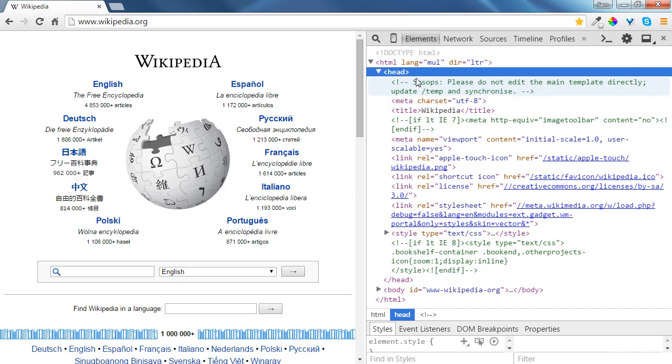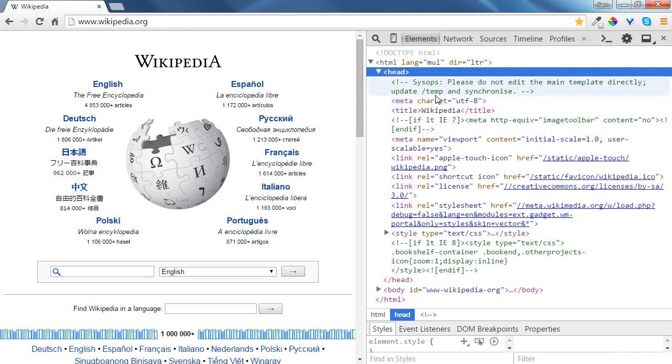Okay? All right, so moving on to the next one, we've got a meta element or metadata. So metadata is some machine parsable data. It doesn't appear on the web page, but it will add some extra information to the browser so that it can render the page in a proper way.